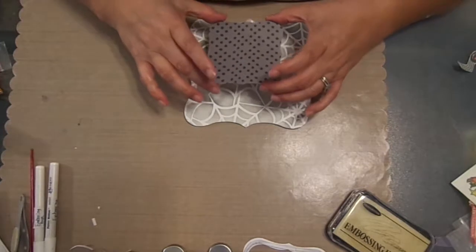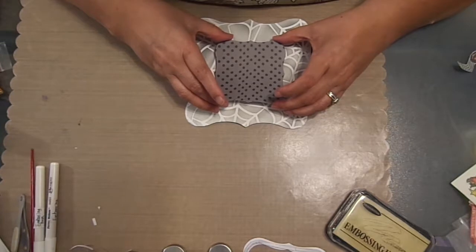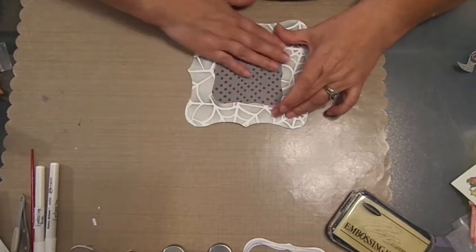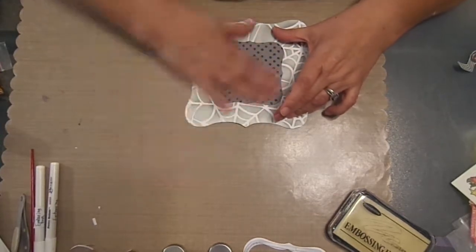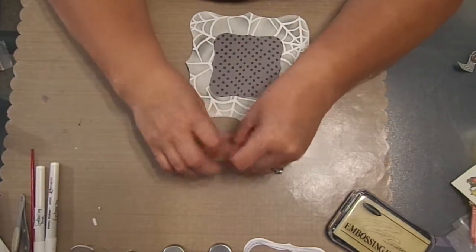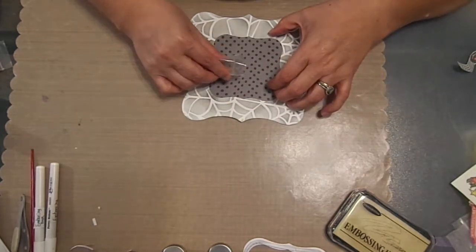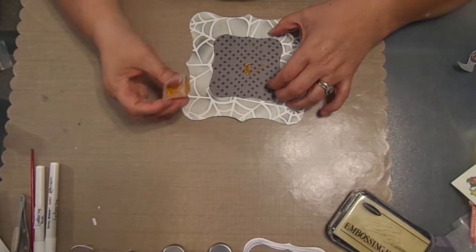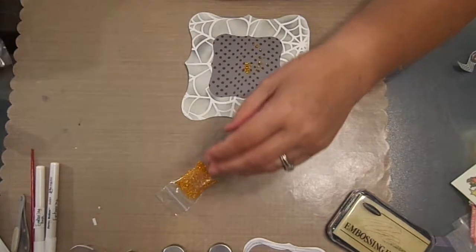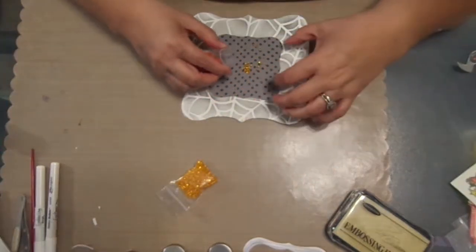Okay, so I'm going to center this pretty much at the center, because that's where I want it. And I'm eyeballing it close enough for me. I'm good to go with that. Now what I've got is some little seed beads, and because this is Halloween, I'm just going to put a little bit. I'm not sure what these are called. I just know they're seed beads. And I just want to pick some little Halloween colors.